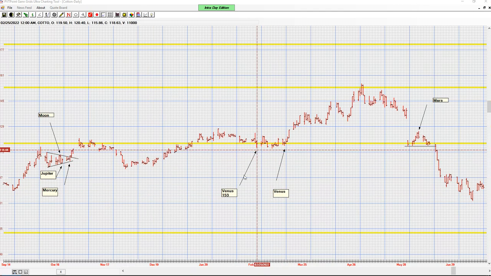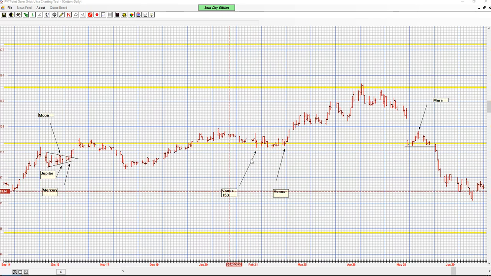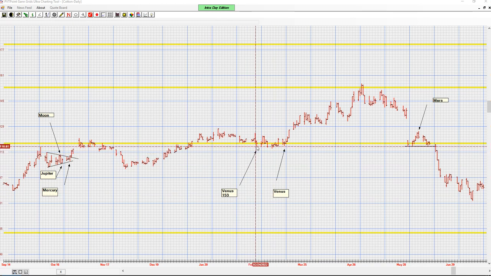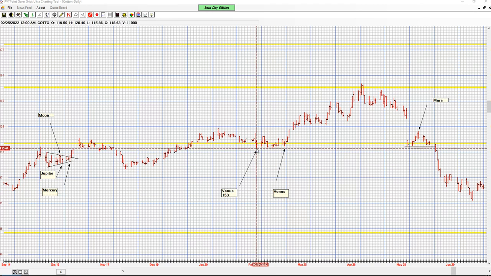Now the next 2 points, we've got Venus here at 153. 153 is an important number. It shows up in a lot of different places. You can find that on your own. This is the amount of fish that were caught in the net with Jesus and the disciples when they were fishing on the Sea of Galilee. Anyhow, we get price and time together. You always want to get price and time together because you're going to get a more reliable outcome on your trade. So we've got price and time here.